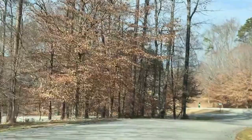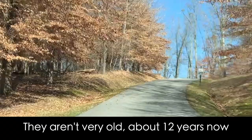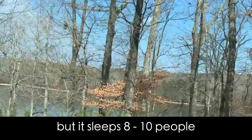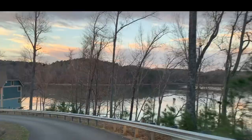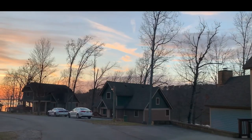We hopped in the car and made our way to the lakeside cottages. They were built in 2008 — not very old, about 12 years ago. They're adorable and people love them. It's about $200 to $225 a night, but it sleeps 8 to 10. This is cottage number one — talk about a chill getaway. There are two cottages that are ADA accessible and one that's pet friendly. Be sure to check out the website for more info. The links are below.